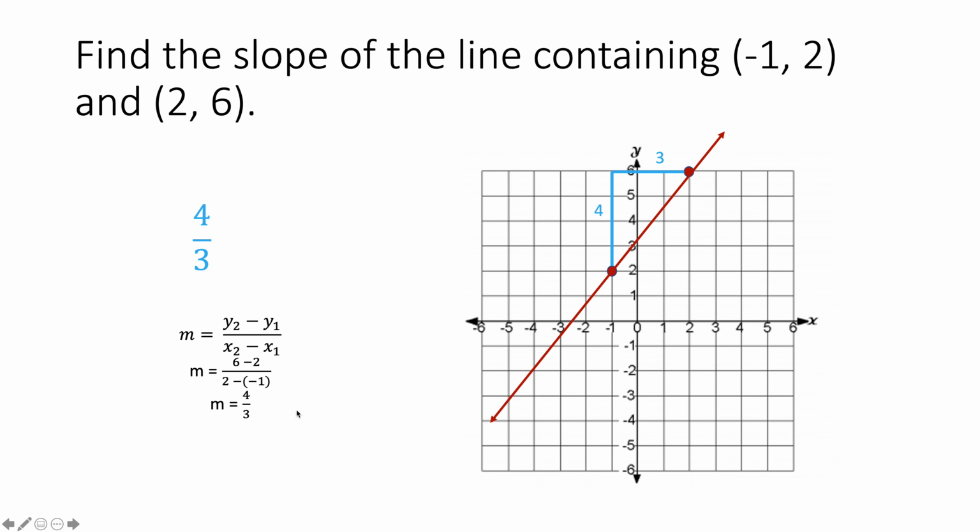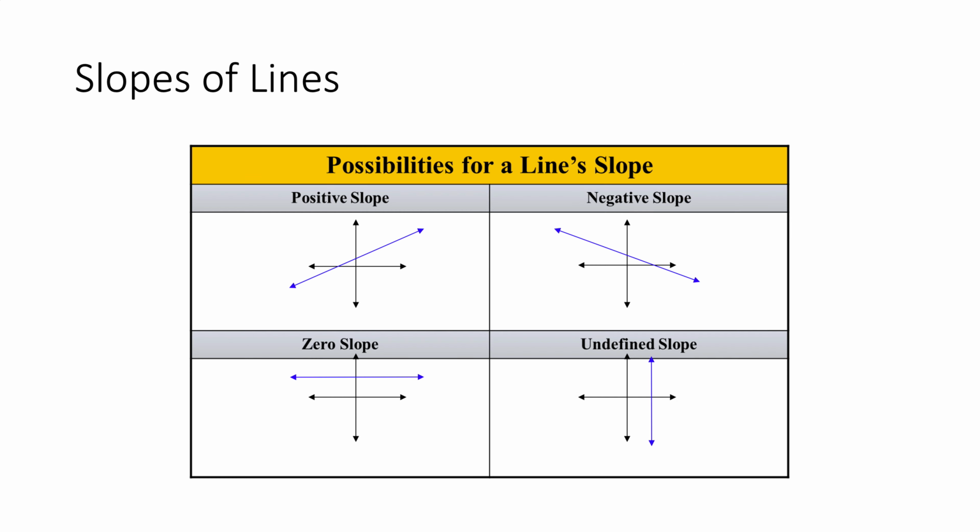And it's quicker to use the formula, okay? Which is the great advantage to the formula. And we're going to talk today about using the formula more and more. But I would like to take a step back before we go through some more formula examples and just talk about the possibilities for finding a line slope. Remember, we always go left to right. And if you're having an up day, you're having a positive day. So going left to right, the slope of this line goes up. So that's an example of a positive slope.